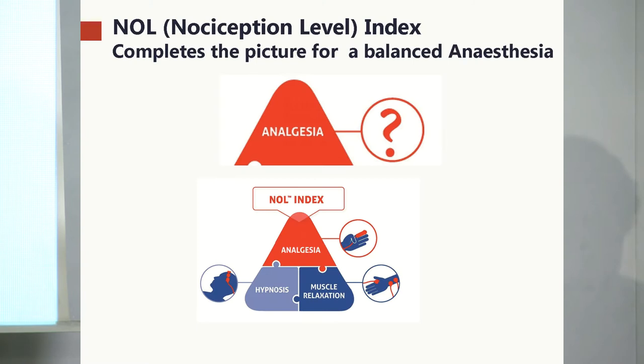Nociception differs from most other aspects of anesthesia. Anesthesia is complex — it's not a switch, it's not a unitary function. It has components which include autonomic control, prevention of movement, prevention of consciousness and recall, and muscle relaxation. All of those have monitors: we monitor twitch function, we monitor blood pressure and heart rate, and we can monitor hypnosis with processed EEG. So all the major components of anesthesia are currently monitored, with the exception of nociception. We don't have a good monitor for nociception.